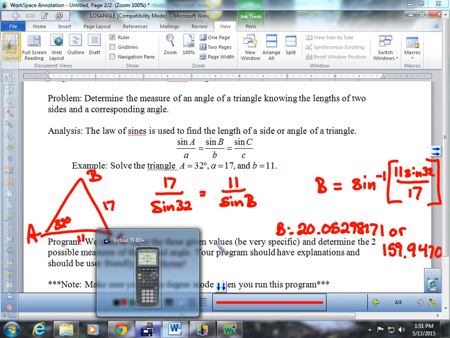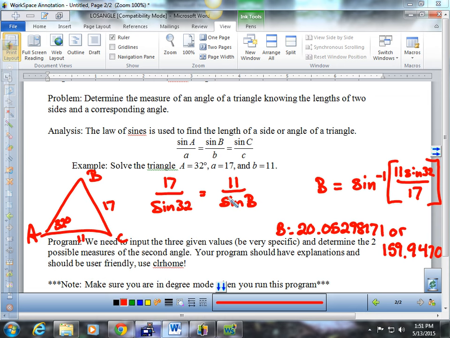Again, no testing on any of these ones. We're not going to go to the point where we should test to see if both of the angles will work or not to decide if we've got two triangles. We might do that as an extension program as we go, but I just want right now to spit out the two angles. Whether they work or not, we're going to spit them both out.